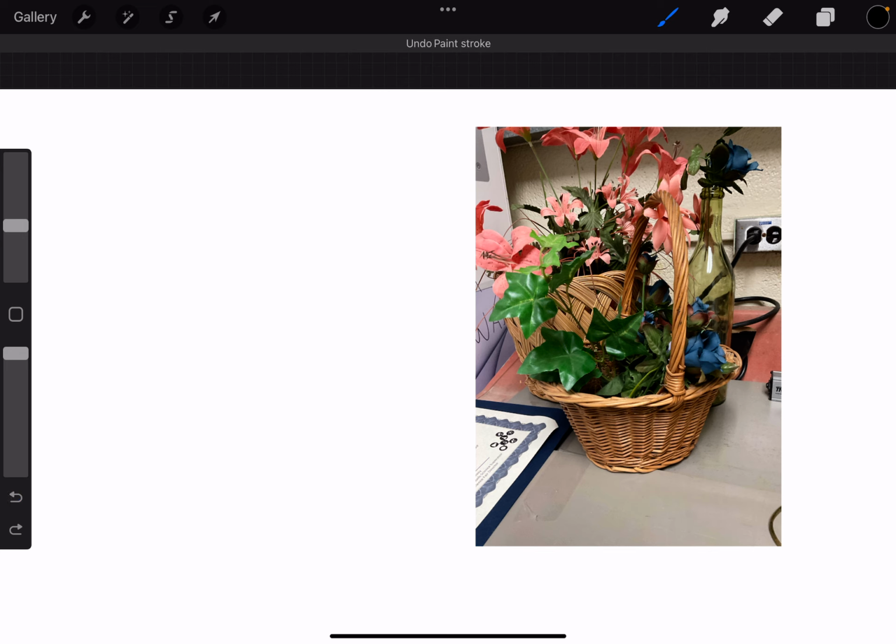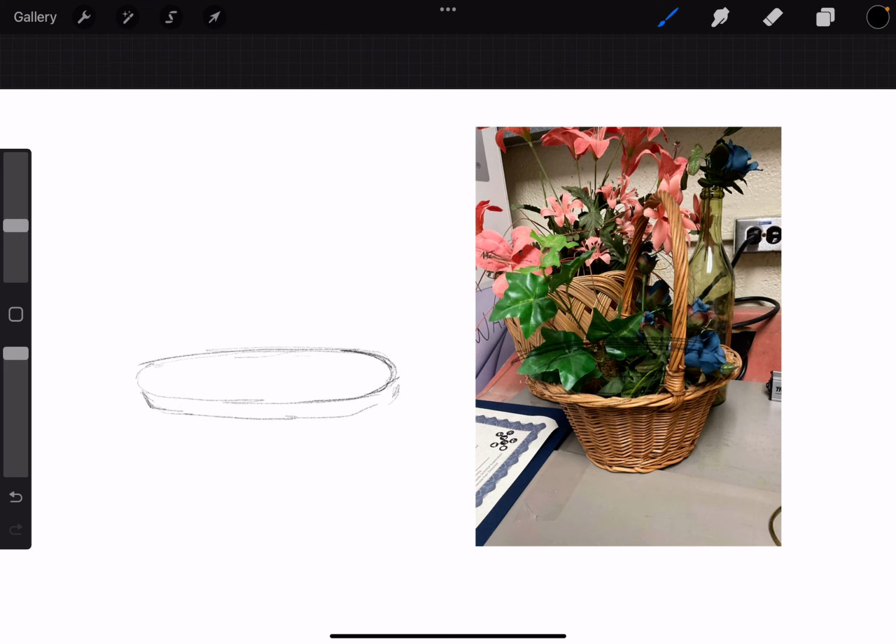I'm not used to using the pencil like this, but I'm just going to continue that. So I'm just imagining it without the bottle itself, so it's going to be that oval shape like this. And there's a little bit of a slip right here. Okay, and then this part of the basket goes down like this.